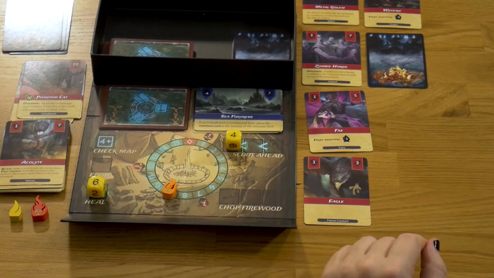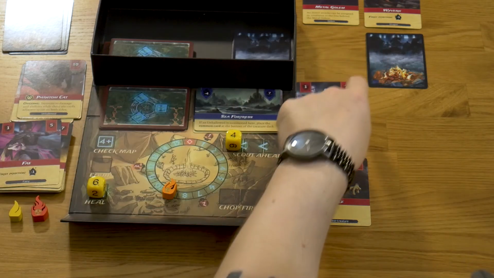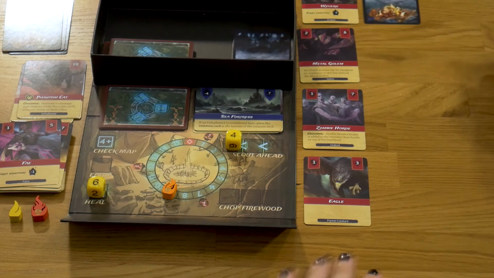For our next trick, we're just going to take this Fae out before it comes and messes with our fire anymore. It goes straight to the graveyard. Now, that means the zombie horde's health is down to 12. Eagle for 3 damage. Zombie horde now only has 10 health.